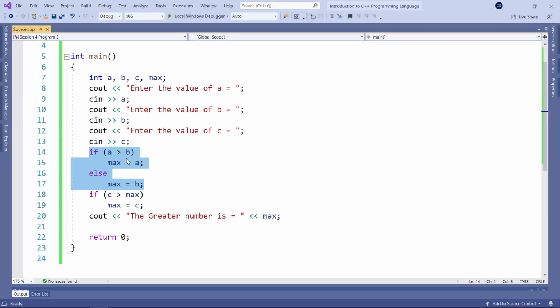So we've got that comparison done with, and we can move on to the next one, which is dealing with C. So this if statement here just compares C to the current max. That could be A, that could be B, but it really doesn't matter up until this point. We just know that that's the max and that's really the number to beat.